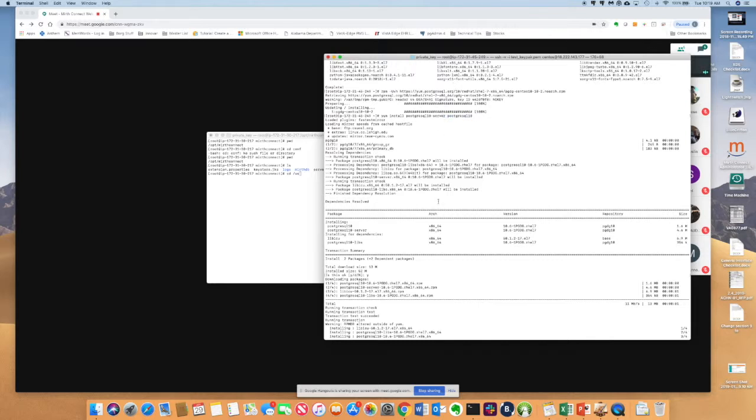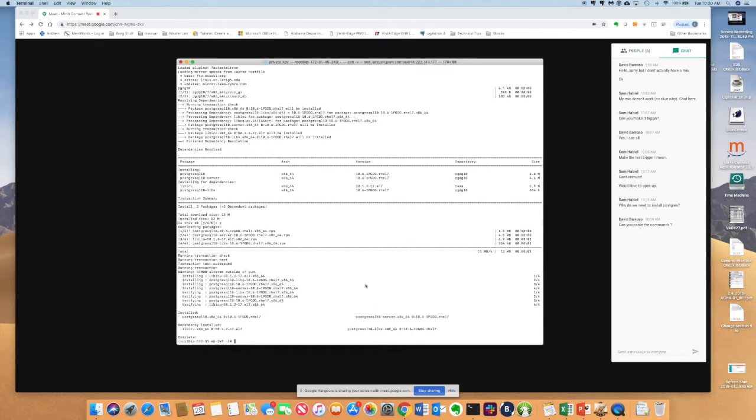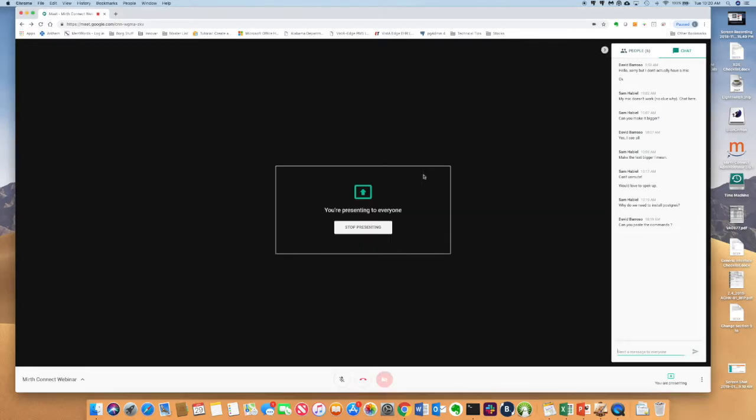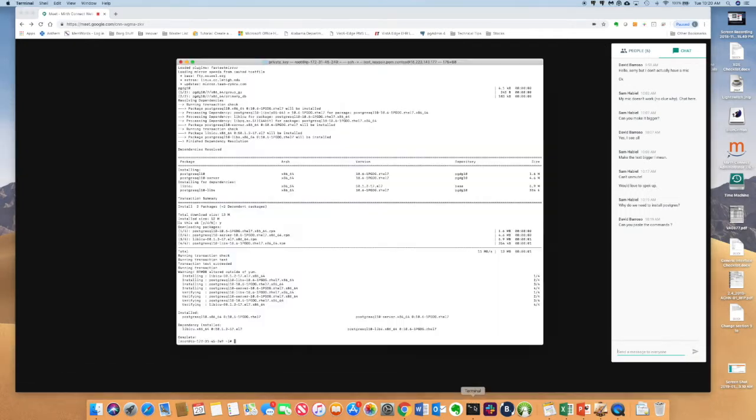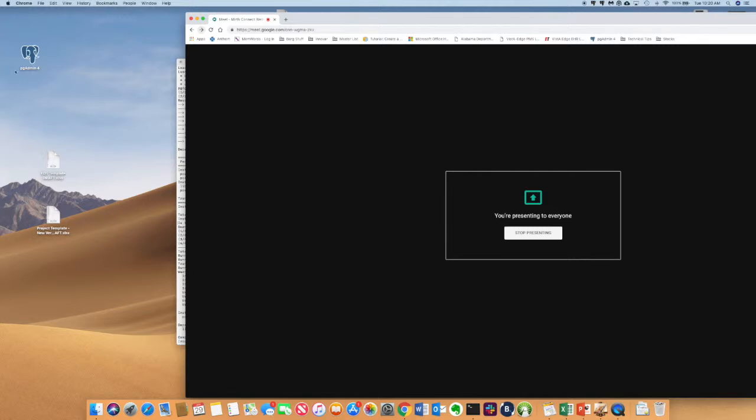So here you go. We've done the Postgres install, but also keep in mind that Postgres has a command line tool, but it's kind of hard to use. So I normally use pgAdmin, which is a client tool that is installed on the desktop, and you can see I have it right here.